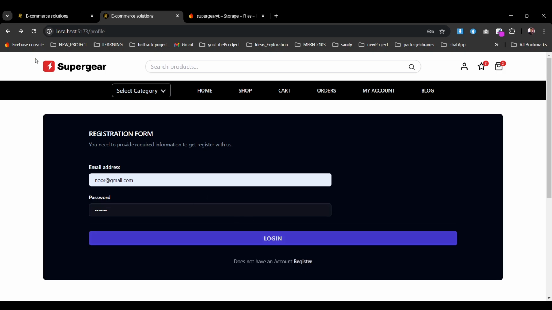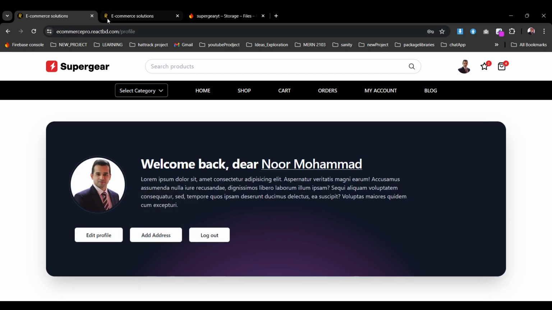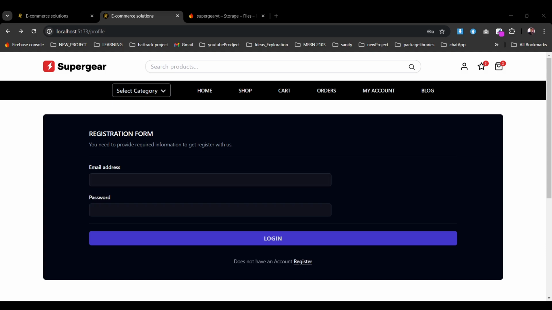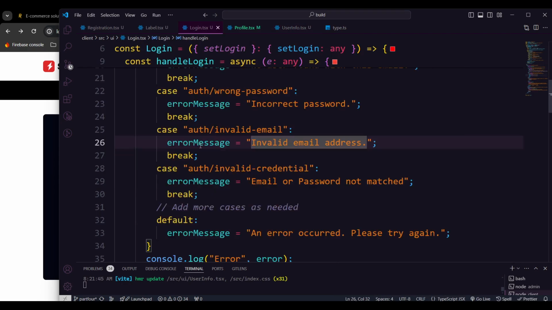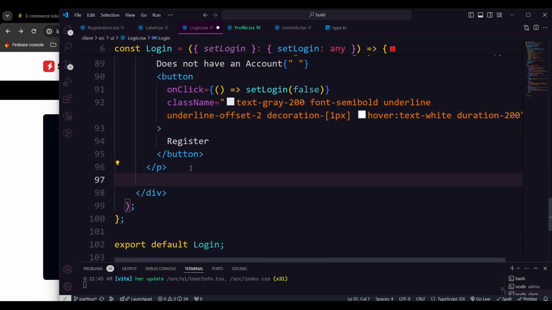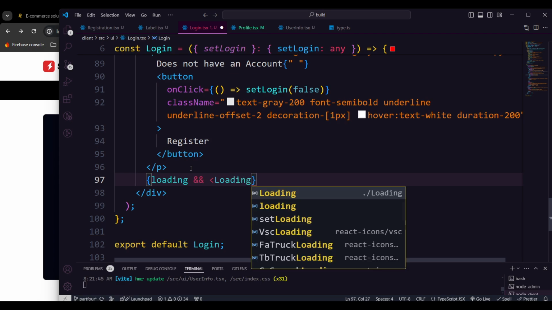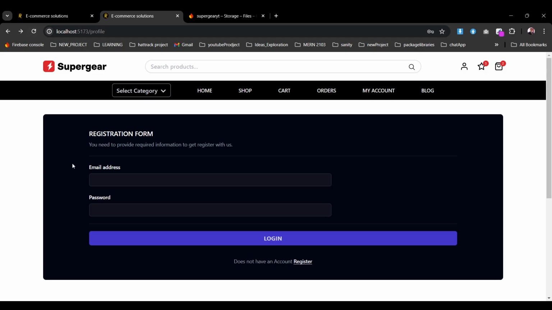Let's try here, login. We will make that login instances, so that way it will be super fast. So let's go to the login instances. We will simply pass that loading instances so that it can be effective. So in the login, on the bottom layer here, I'm gonna say loading, and we're gonna pass that loading component here. By the way, if you want to pass that in your instances, it's very simple.